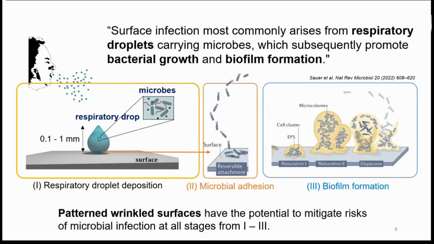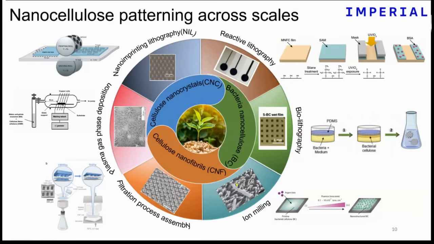And indeed, you can think of three types: nanocrystals, nanofibrils, and bacterial nanocellulose, of which you can also make CNCs. And there's a bunch. It's not for you to pay too much attention, but it's just a complicated diagram to say there's lots of ways to fabricate on top of nanocellulose of the various types. So surely, if I combine the two ideas, I must be able to do something decent. That's the kind of problem statement.